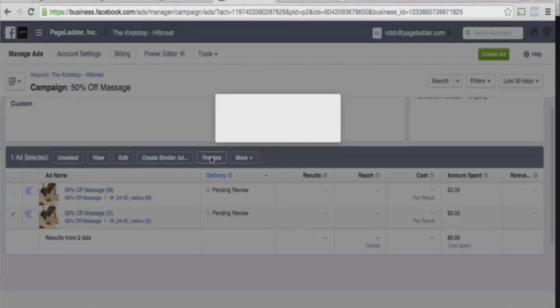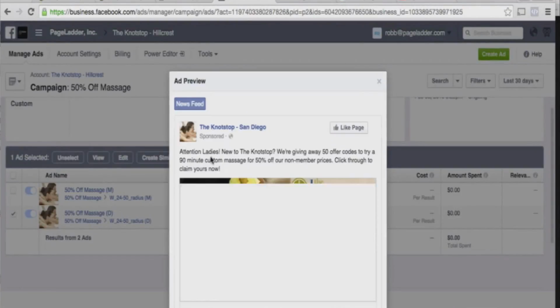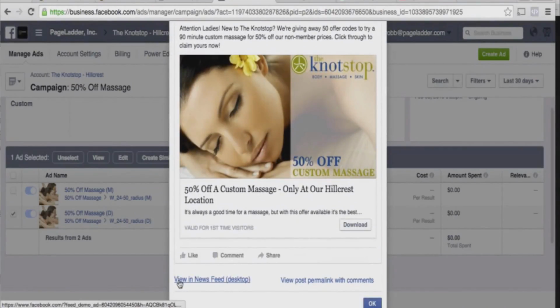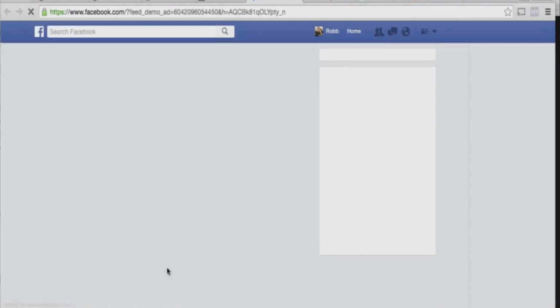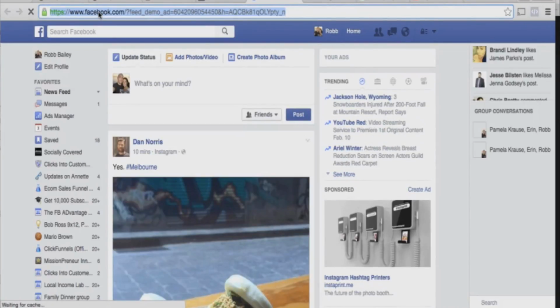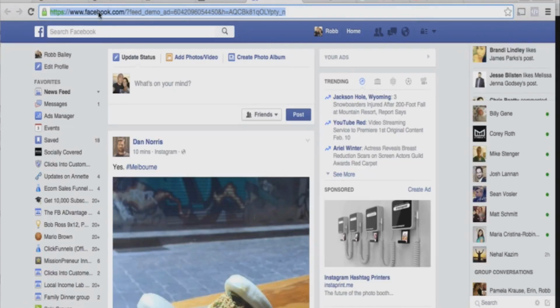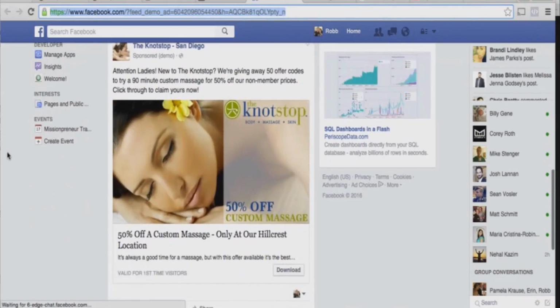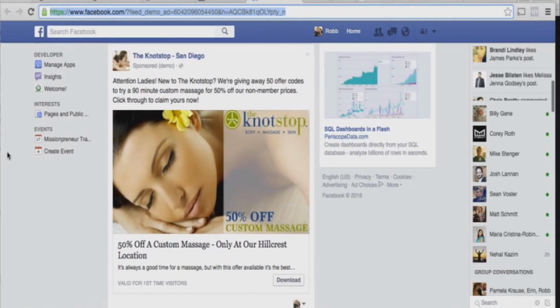So we're going to select this desktop ad and click preview. And this is where you can check it out for yourself, and also give this link to the clients for approval. This is pretty much what it's going to look like on Facebook, but this is just a demo link that you can email to them and say, hey, here's what the ad will look like. Just log into Facebook, click this link, and this is what it'll look like.